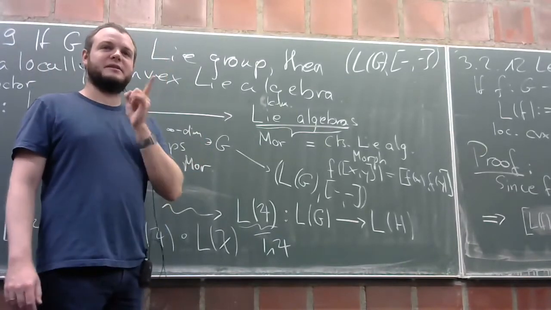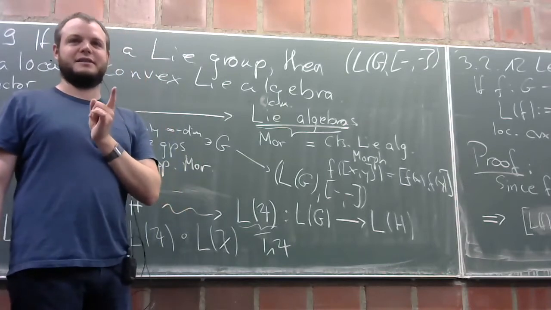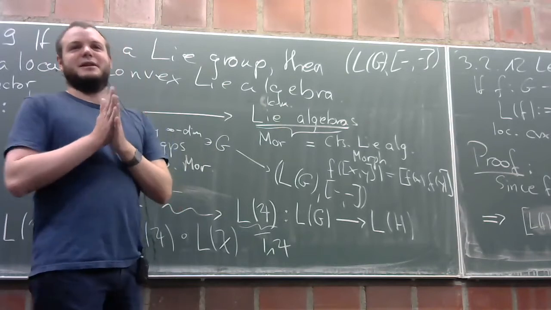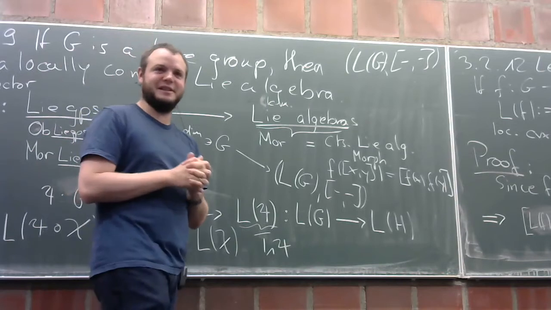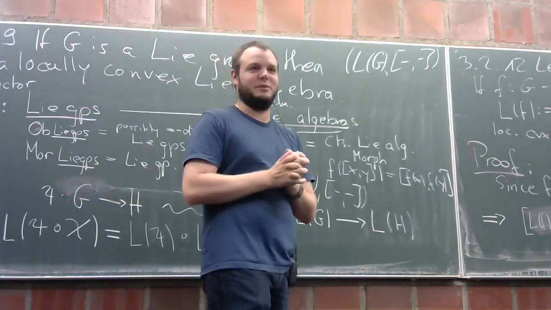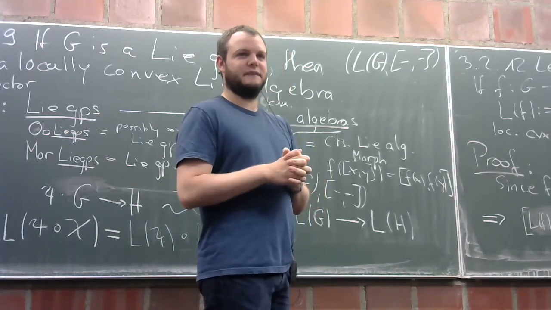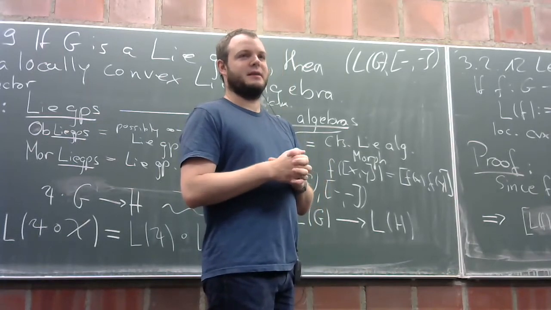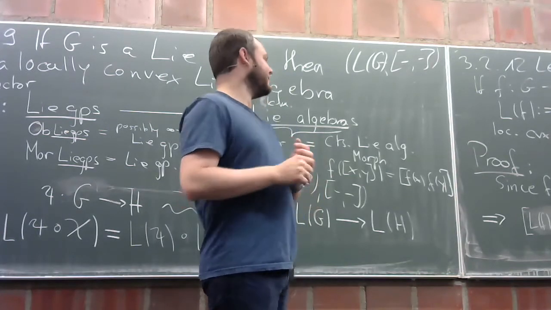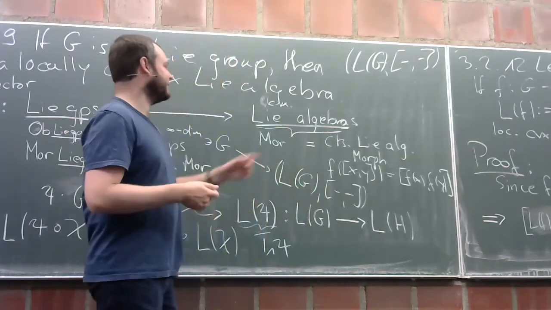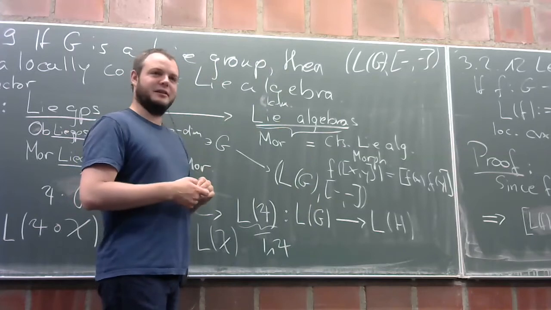In finite dimensions, this cannot happen. Every finite dimensional Lie algebra arises. I mean, but still, at least in finite dimensions, this is very well behaved. Yes, to a certain extent, we are not discussing the reverse functor because it's getting very technical and messy. But I mean, it's a good question.